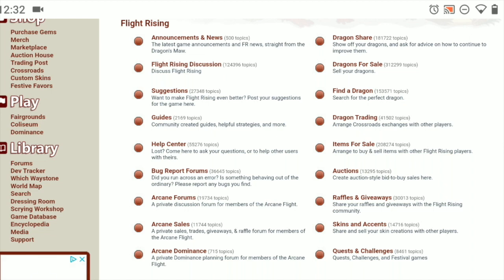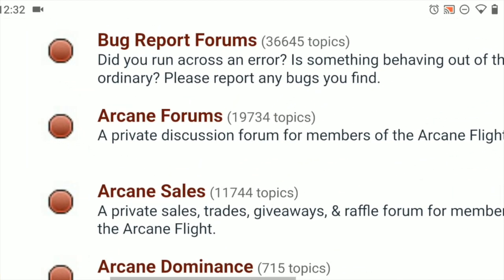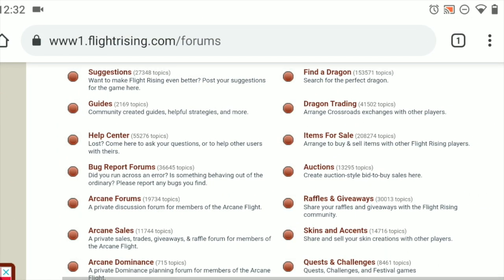We'll get into more details on that in later flights. Like you can see, I'm in Arcane. So you can see down here on the bottom, I have the Arcane forums, sales, Arcane Dom. We'll get into details on that in the future, but that's where a major part of the people you'll get to know and hang out with will be.